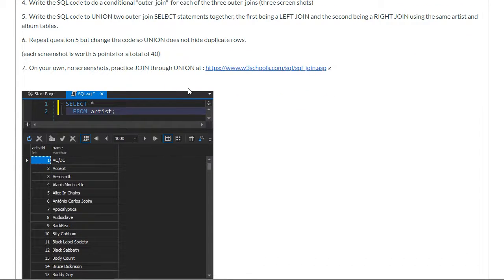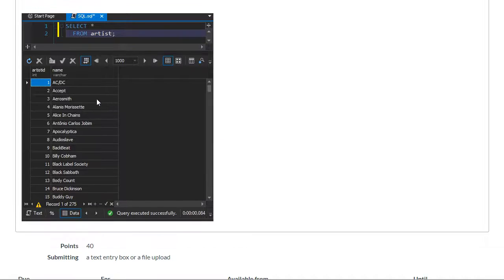An example of the output. I need the full SQL code shown on the screen, so you may have to adjust your output window smaller so I can see every line of code. And then on your output, I'm normally looking at the total number. What is your ending record? If it says 1,000 at the end, that's not your ending record. You need to hit the go to last page, the play pause button up towards the top of your output, and it will take you to the very end, just as I showed in the first few minutes of this video.